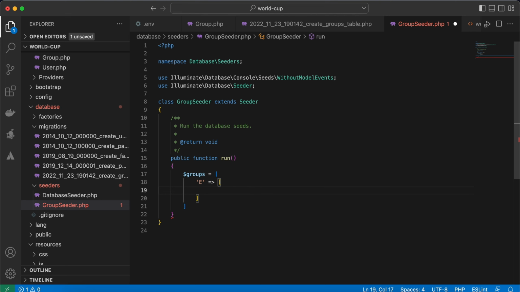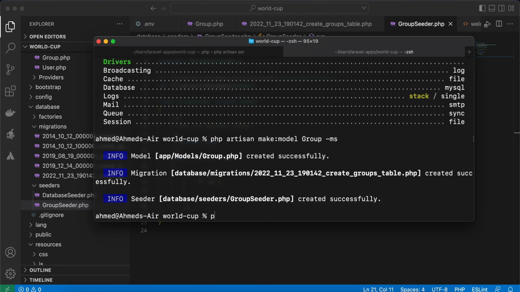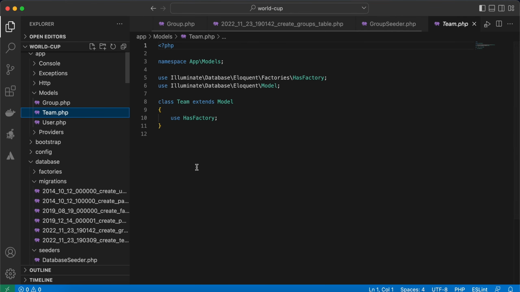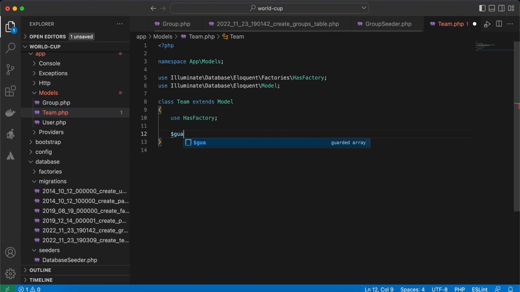So we need to create also our team model, right? Let's create our model, PHP artisan make model team --migration, and here our team model, and I will use guarded with an empty array, which means all columns are fillable.